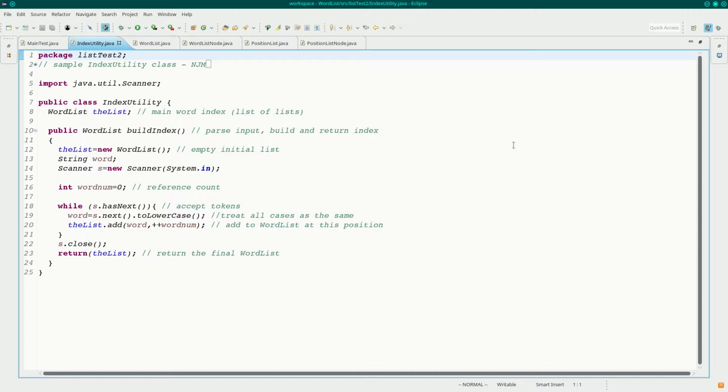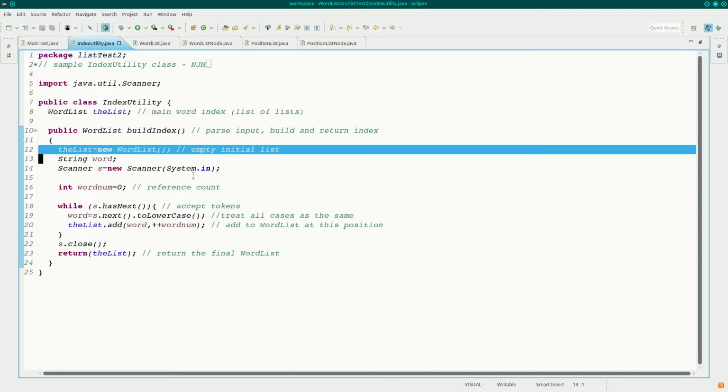And it has one object inside, which is a word list, and I called it the list. The list should never be null, okay? There's always a word list. Setting something equal to null is different from saying that you have an empty word list. It's like having an empty car versus no car. So I always want a word list. It's called the list. I'm going to construct it in the constructor for build index right here. So the list is not null. It's an actual word list, but it may represent an empty word list.